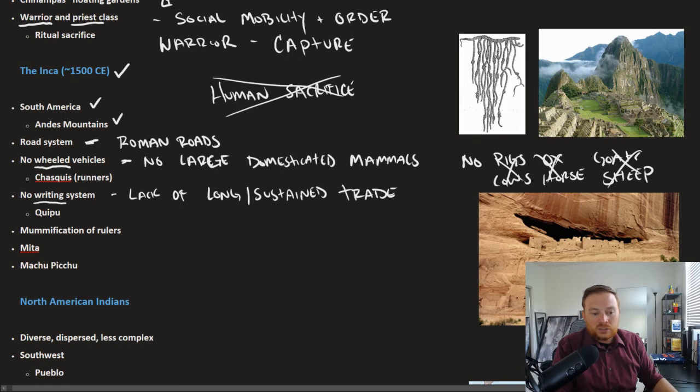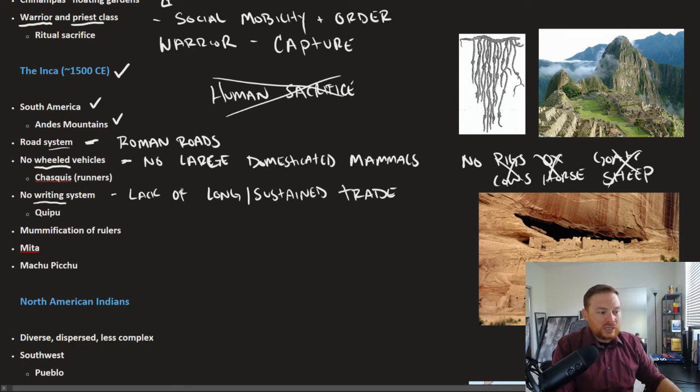And that was simply a matter of overhunting that occurred in the New World. In the New World, the people there had more or less hunted the large mammals into extinction, whereas in the Old World, you did have all those animals available, and that provided an advantage, especially when it came to wheeled vehicles. So without a wheel and without a riding system, how did the Inca manage? Well, in terms of communication, the Inca had chasquis, or runners, and these were administrators who essentially ran by foot on this pristine road system around the empire in order to distribute orders and relay communication.